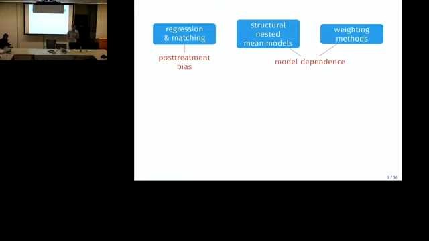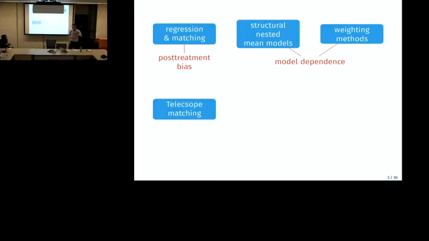And just like when we run a regression model and try to estimate a causal effect, we're worried about whether the model that we choose or the results that we get are dependent on the particular modeling choices that we make, in terms of functional form and other kinds of modeling choices. So this is one key limitation with these standard methods for estimating direct effects.